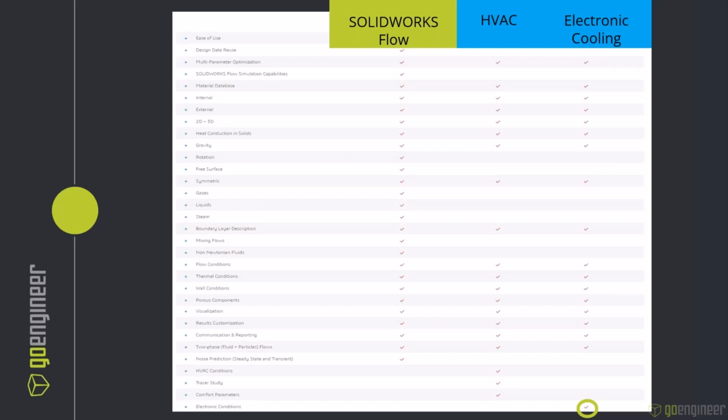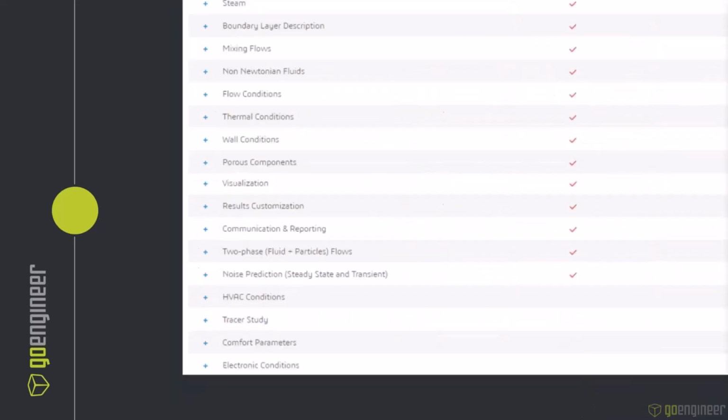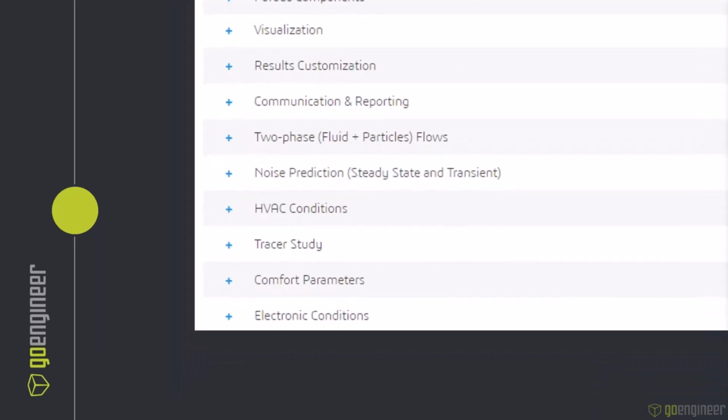You can see we have all the check marks on the left-hand side, and in the middle column we have the HVAC. Most of the ones that are checked are also checked on the SOLIDWORKS Flow side. Same with electronic cooling. There are only a couple of differences. I've circled down there at the bottom the electronic conditions, and that's basically what we're going to get into.